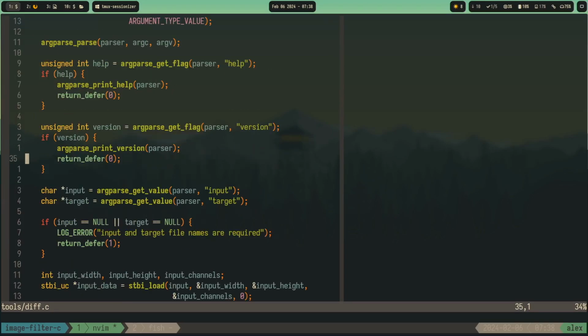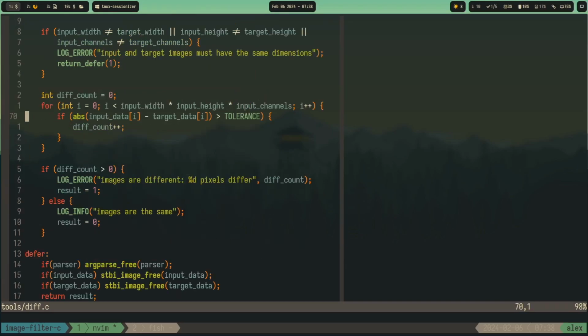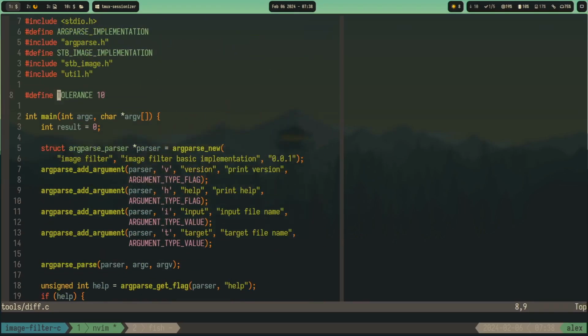It checks the difference between two images. It goes through all the pixels and it counts how many are above a certain tolerance, and the tolerance is 10, between 0 and 255.